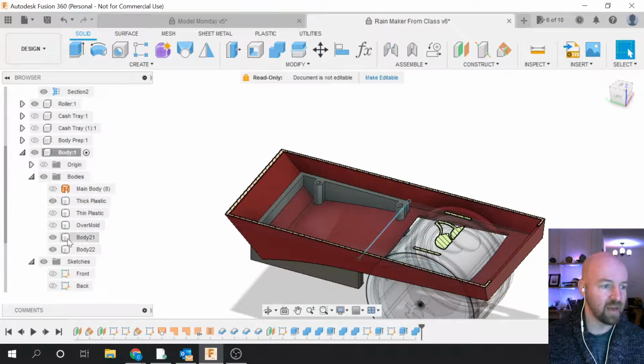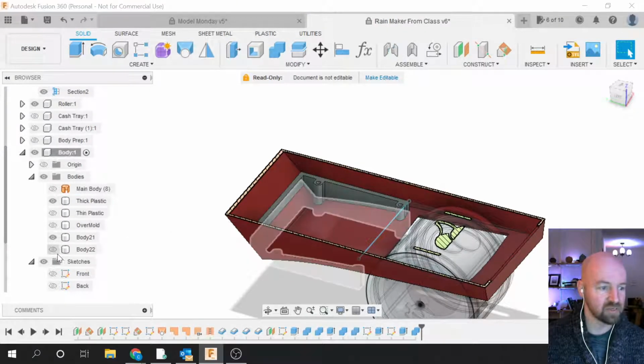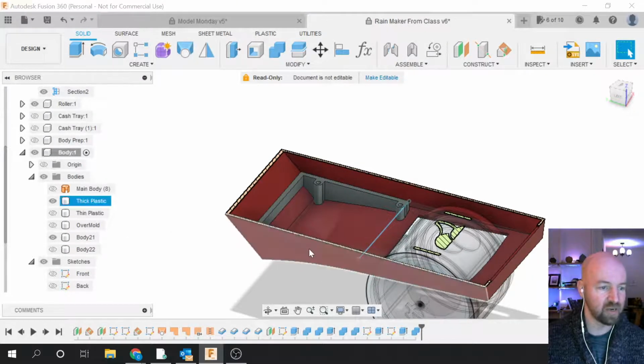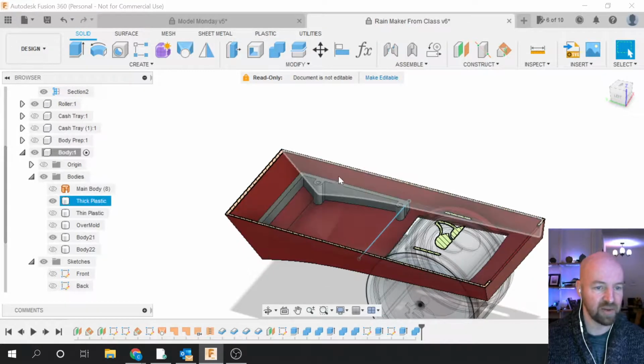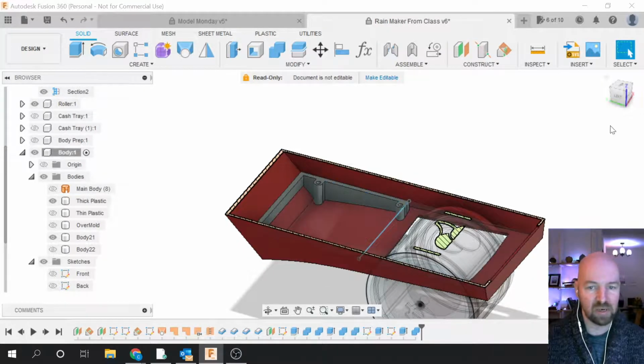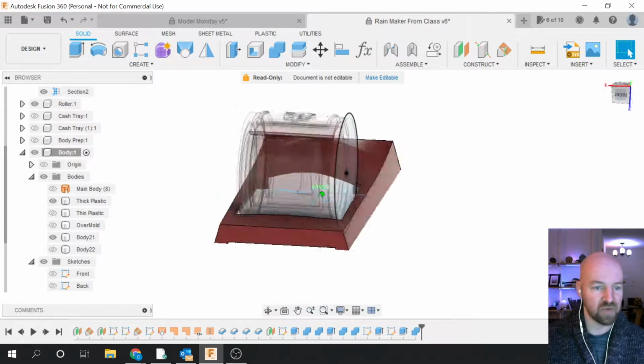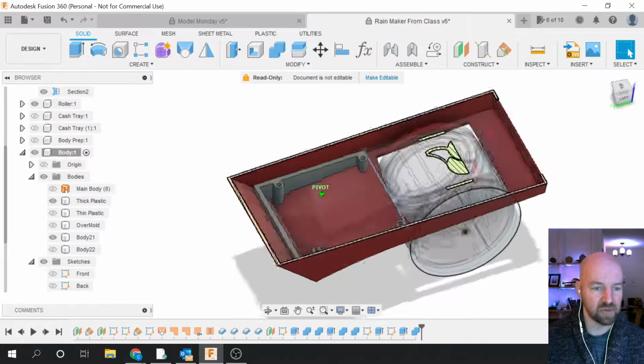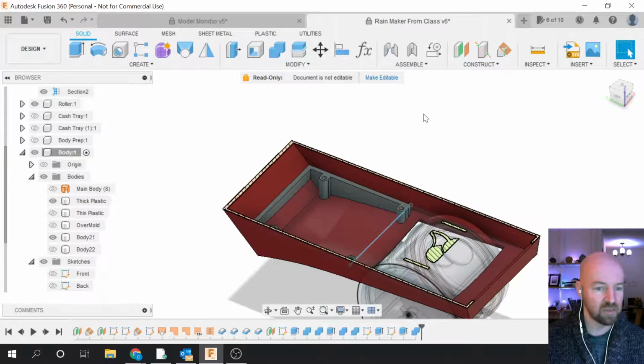And now that body is cut in two. And I can just turn off the one body over here in my browser, and now I have the same kind of operation. So if anybody had an issue with their geometry not working out well when they were doing that extend to option, that's an option for you.